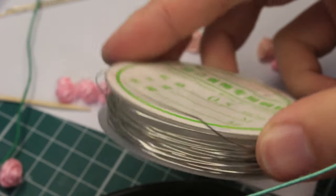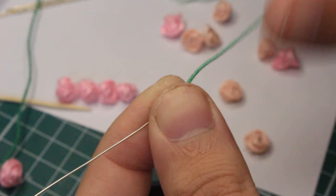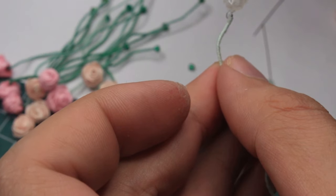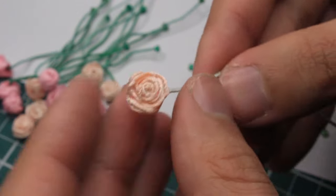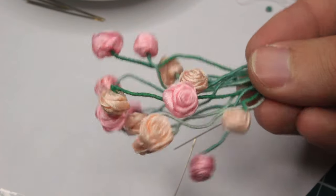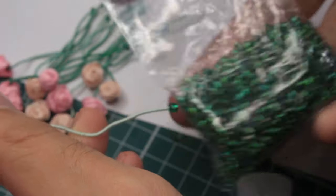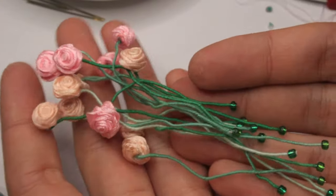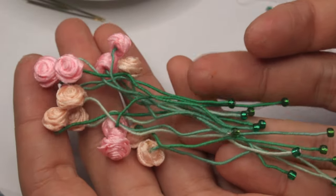To make the petals, I took some wire, then I rolled some thread over it. Then I glued the heads to the petals. And I also glued those beads to the ends of it for some extra detail. And this is how the bouquet looked.